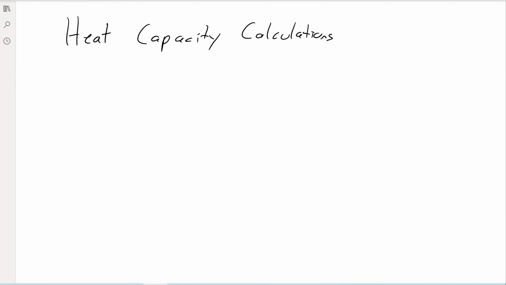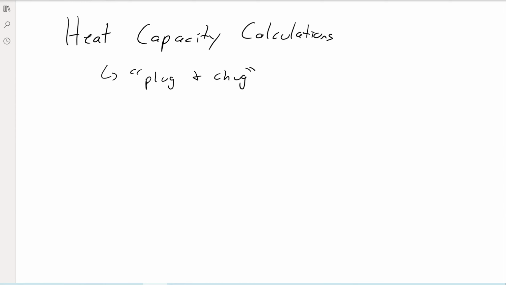All right, so last time we talked about the differences in heat capacities and said water takes a lot of energy to heat up, metals don't. But now we can talk about it in terms of numbers, right? How much heat is required to make it this temperature or that kind of thing. And so these are the heat capacity calculations. These are an example of what I would call plug and chug type of problems.